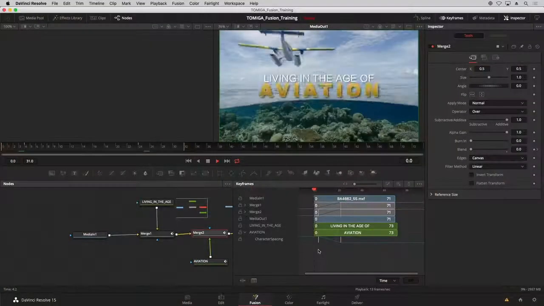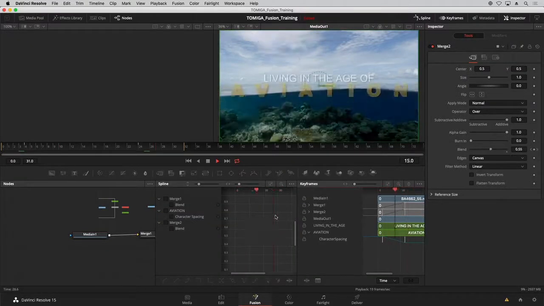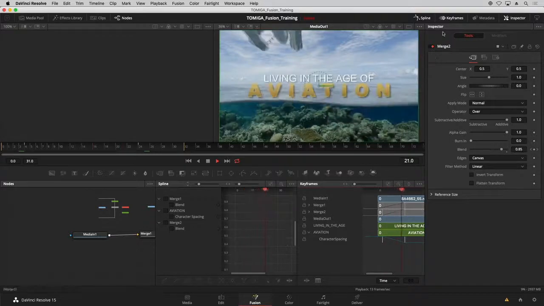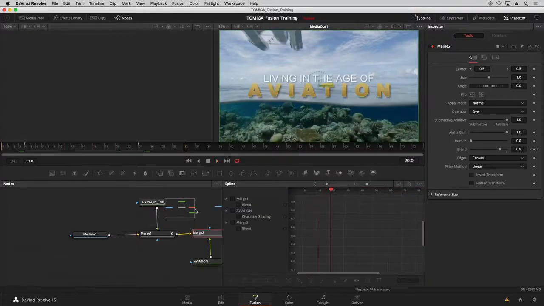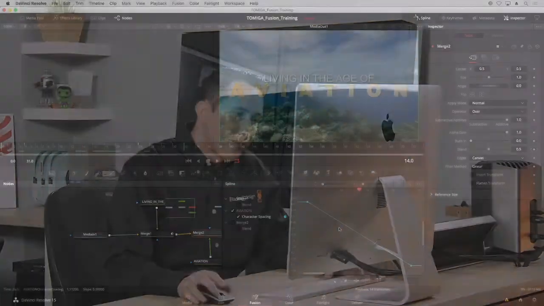Now it's worth mentioning the spline editor. So I'm going to open up the spline editor. I don't really need the keyframe editor anymore, so I'm just going to click it and close it. Now, the spline editor is a great way to tweak your keyframes to exactly how you need them over time. Right now, we're not seeing anything. I'm going to click on the character spacing, and that's going to reveal the keyframes for that specific parameter on that node. To see that better, since it's kind of small, I'm going to hit Command F, and that's just going to expand our keyframes to fill the panel so we can see it a little easier.